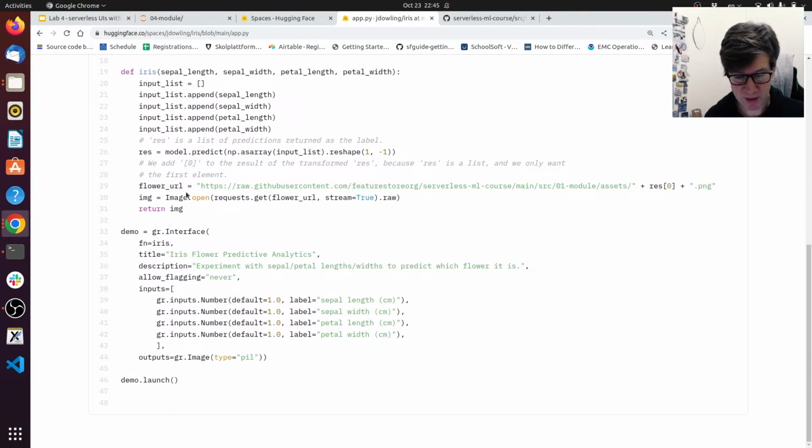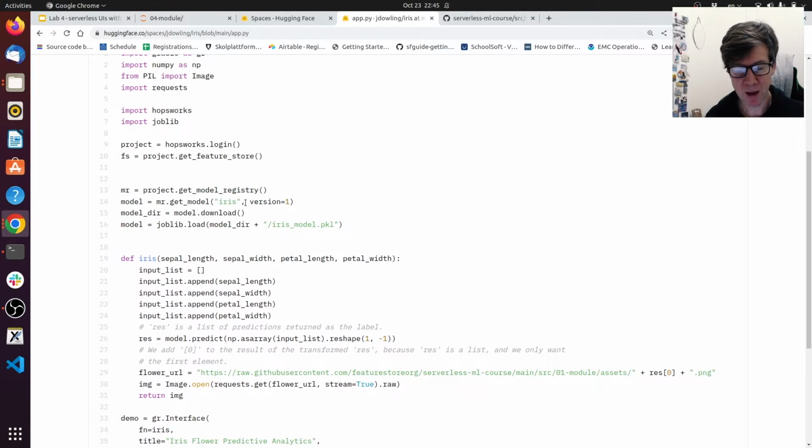Now, do we have scikit-learn in here? I don't think we actually need scikit-learn, so you can probably remove that one. I think the scikit-learn one was when I was actually transforming. That was one of our homeworks, was to transform the input features and then to encode the label, and that's when I needed scikit-learn. I needed to download also the transformer object, but here I'm not doing that.